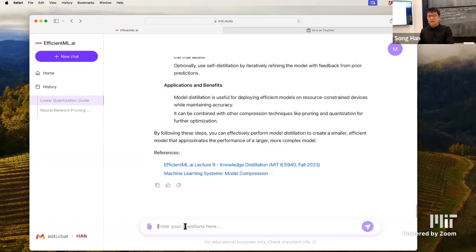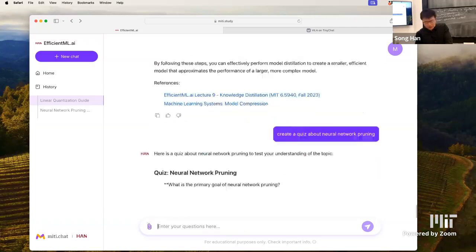What is interesting is you can test yourself by creating quizzes. For example, create a quiz about neural network tuning. And let's see what it creates.